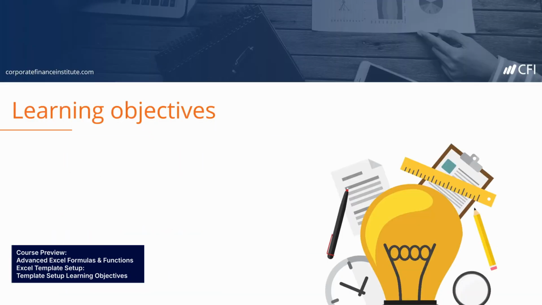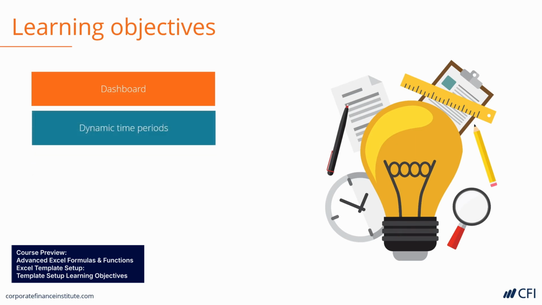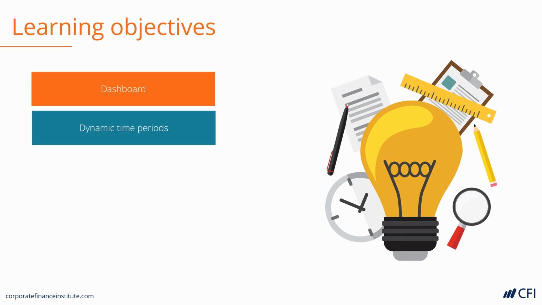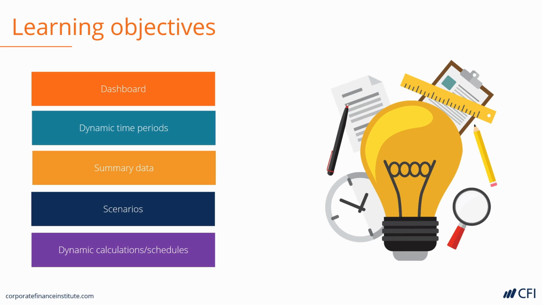Template setup. In this session, we're going to teach you how to create a dashboard at the top of your analysis that can control everything below. And we're going to use dynamic time periods to make this analysis move as we change the start period and end period. We're going to show you how to create summary data based on a larger data set of information. And we're going to build in scenarios so that you can choose between a base case, upside case, or downside case. And finally, we're going to be creating dynamic calculations and schedules that feed into more advanced analysis later. So the theme in this session is all about making everything as dynamic as possible. Let's switch over to Excel now and get going.